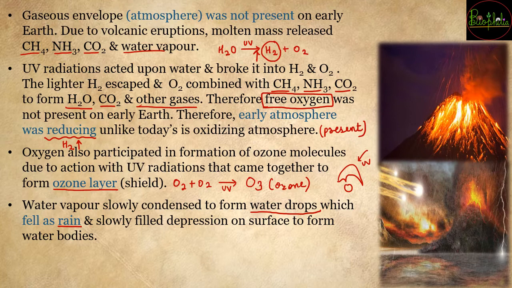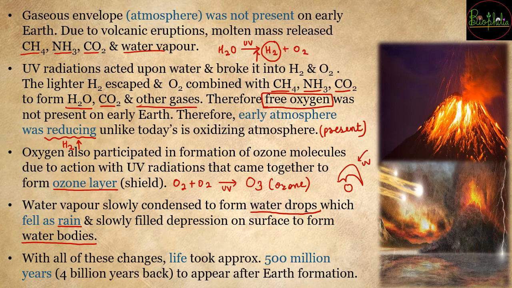Since there were a lot of volcanic eruptions that was occurring onto the surface because of high temperature, जैसे ही पानी आके गिरा, there was cooling down of the surface. और सरफेस जैसे ही कूल डाउन होना शुरू हो गया, there was formation of water bodies. So जो भी depressions थे onto the surface, they got filled with the water, and they became the water bodies that are found onto the earth's surface.